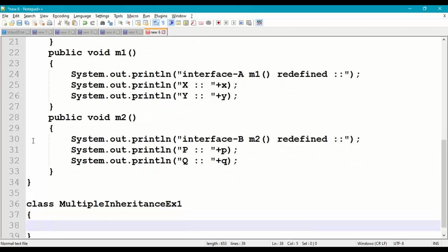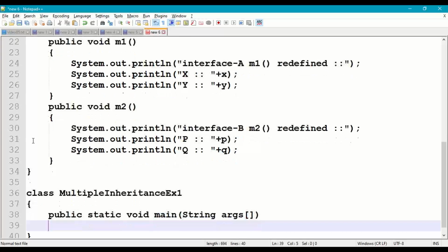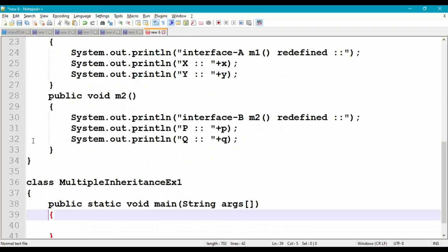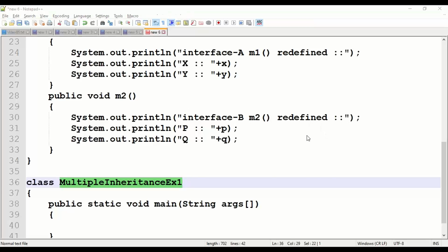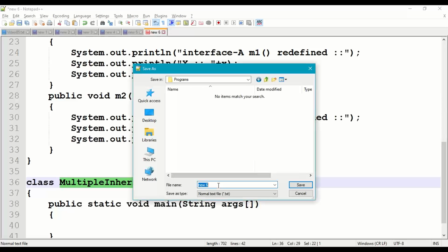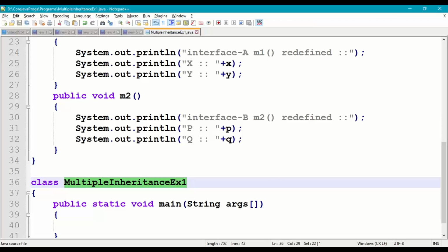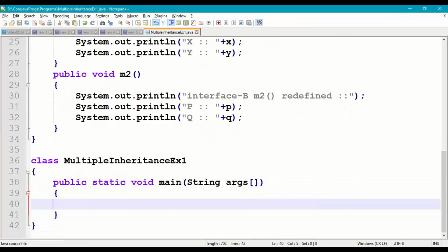Program execution starts with main method, public static void main String args. Right, so let us save this program in our working directory. Save it as multipleinheritanceexample1.java. The subclass is more powerful than base classes.